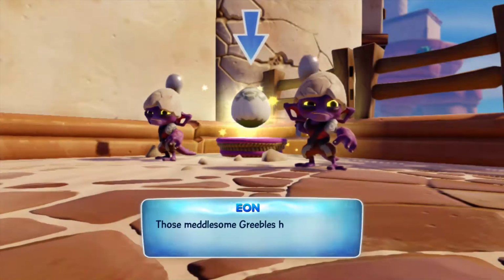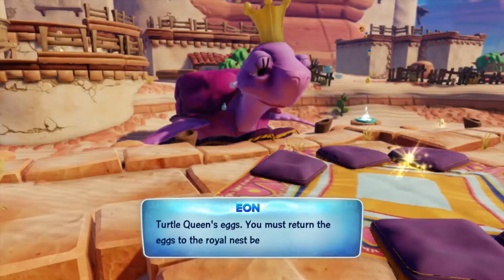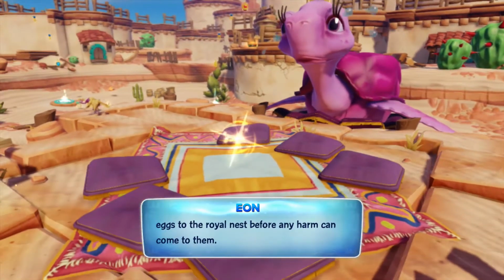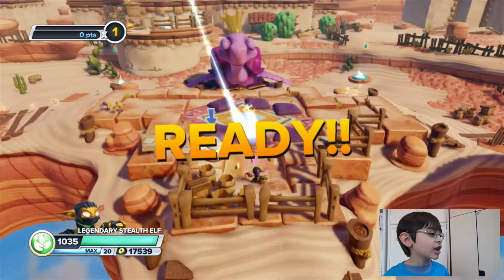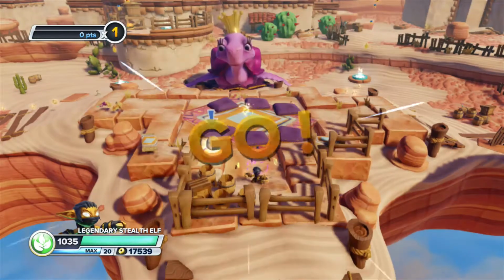Those meddlesome Greebles have stolen the Turtle Queen's eggs. You must return the eggs to the royal nest before any harm can come to them. Bring 6 eggs back to the royal nest. Ready, 3, 2, 1, go!